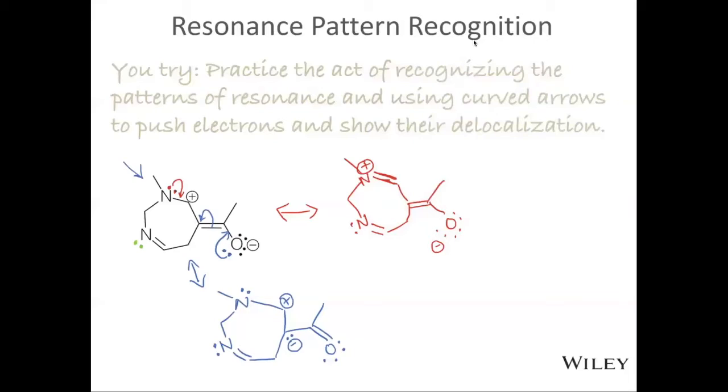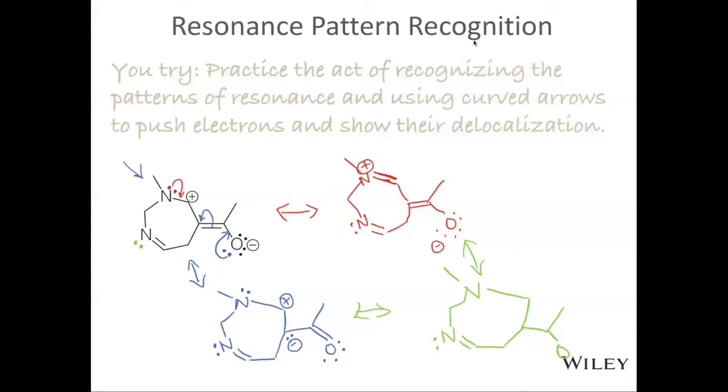It turns out there is a fourth structure, and maybe you could have guessed by now. That's the situation where we move both the red arrow electrons and the blue arrow electrons. We can imagine that fourth structure looks like this. The way that I do this is I draw all of my single bonds, or the bonds that aren't being touched, out. I'm sorry this is looking very messy. So I draw all of my single bonds out, and then I go back and try to figure out where my electrons are, where my lone pairs are.